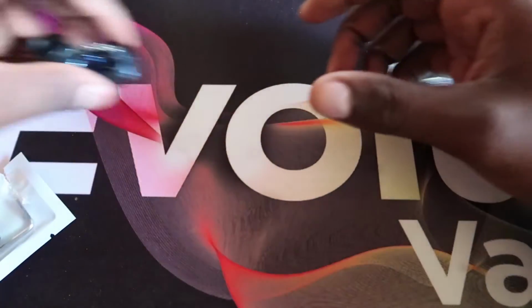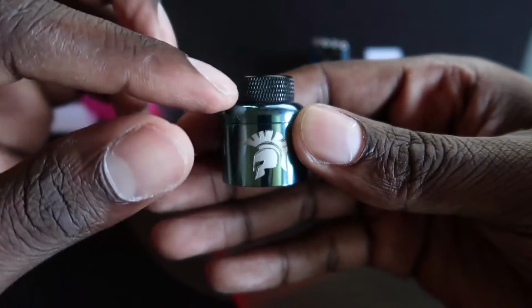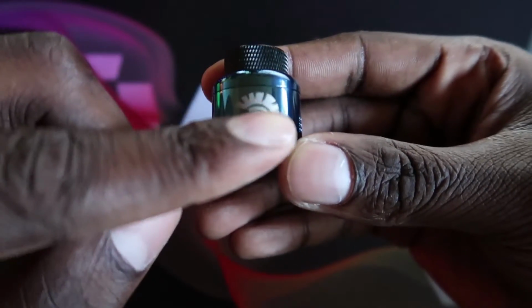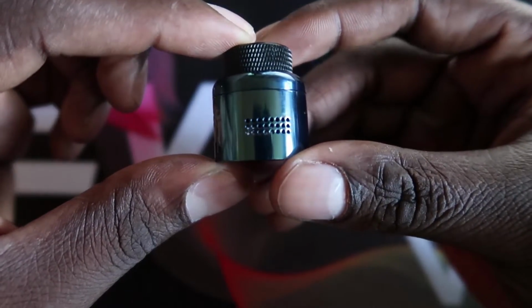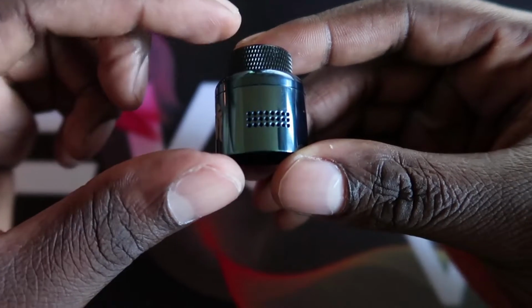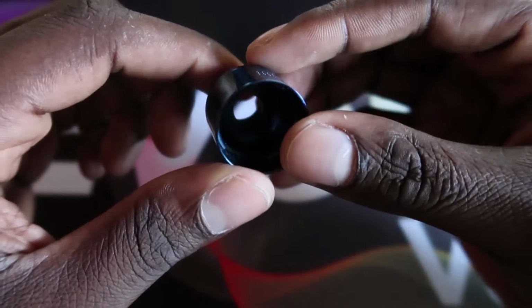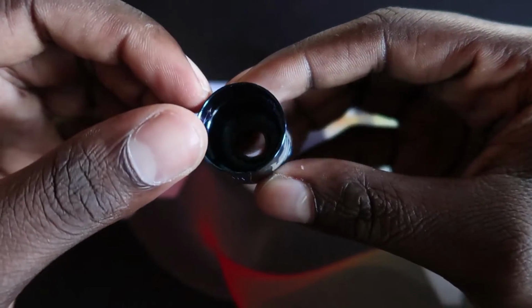Right, so here is the RDA. Let's look at the shell first. So here is the shell. As you can see, if you want to focus, very nice. You do have a 510 drip tip, like a dome shape right here, and you do have a symbol right here engraved in, very rough but a nice finish as well. And then you have your airflow. You have a lot of small hole airflow right here. Reminds me of the Bonds on steroids in a way. And then inside you can see it's kind of a dome shape to it, very dense flavor as well.